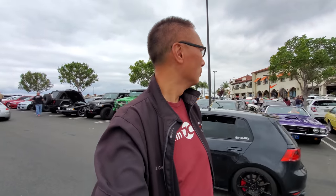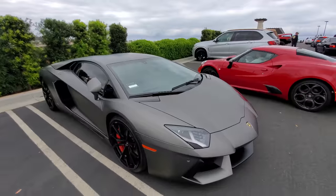That's pretty insane. Cars and Coffee started off in Irvine, California. It was the original. And since then, it has just expanded worldwide. There are chapters all over the world. But to this very day, this one here is the biggest in the world. The one in Irvine was shut down because it got too big. Apparently, the Irvine Company shut it down. So it moved down here to the San Clemente Outlets. And the mall here welcomes them because they got the space.